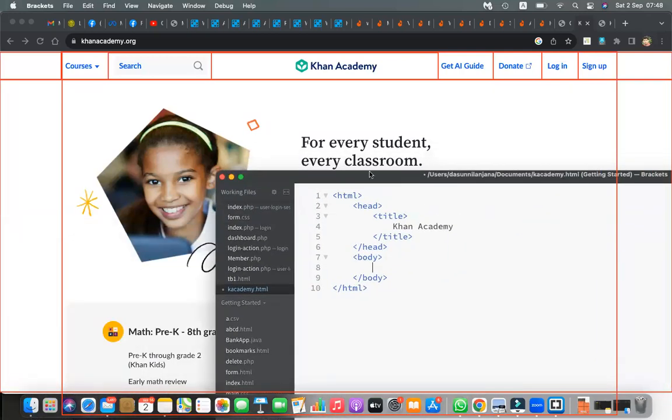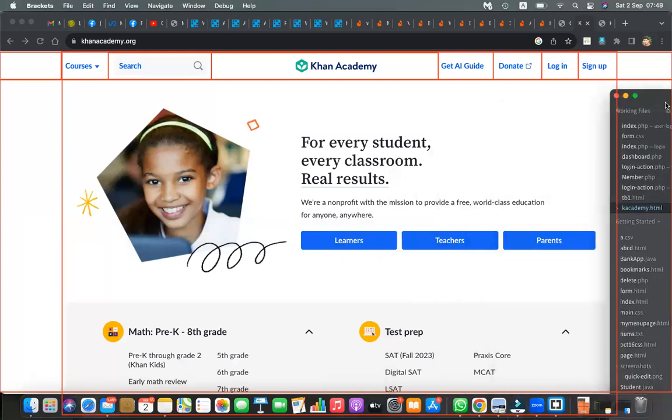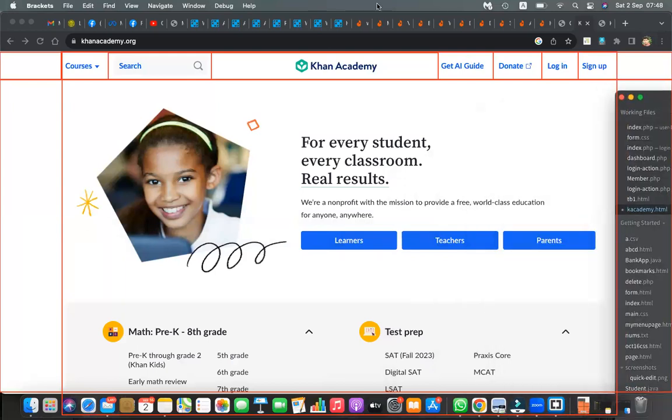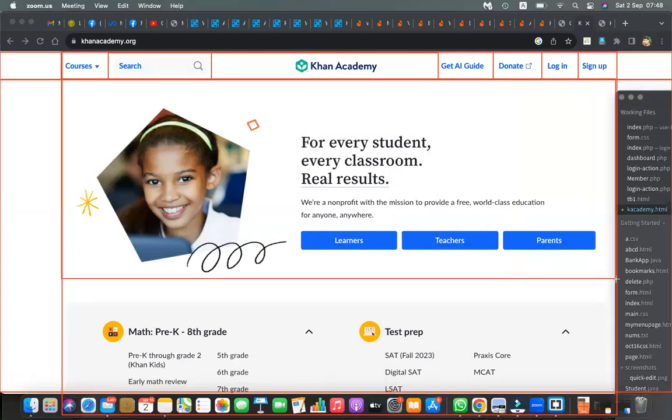And then let's keep it somewhere here. Then you can see there is an area for this area. I can clearly see there is a section, and here also there's a section.